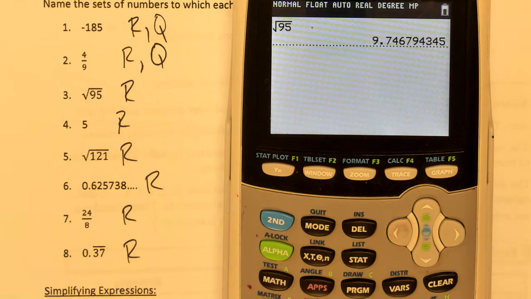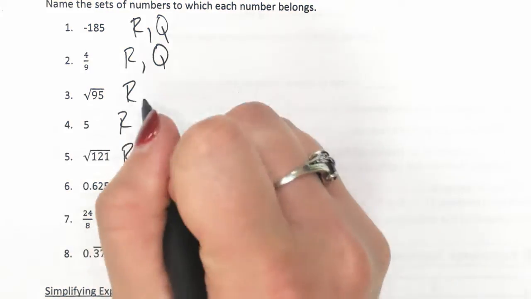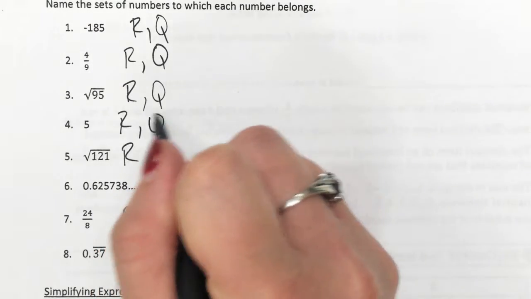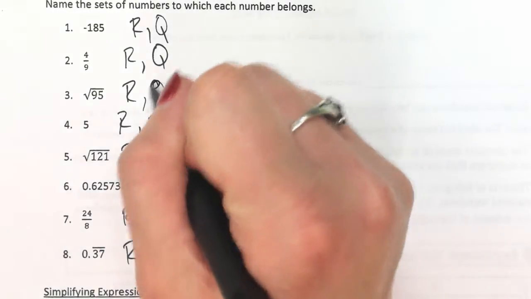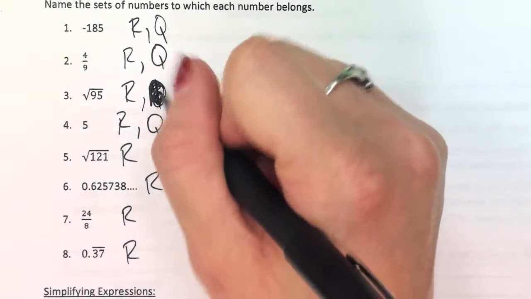All right, would that be rational or irrational? That's irrational. Very nice, because it doesn't have any kind of a pattern to it. All right, what about 5? It's rational. Very good. Yes, sir. Wasn't 3 irrational? Oh, gosh. Yes. Thank you, James. Goodness. Just flying through and not paying attention.